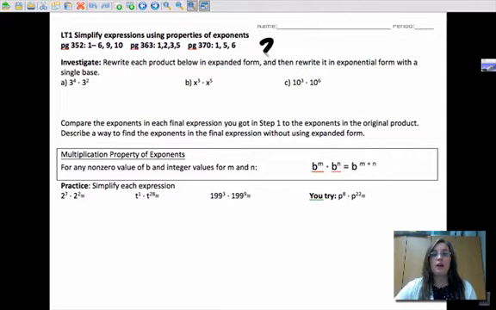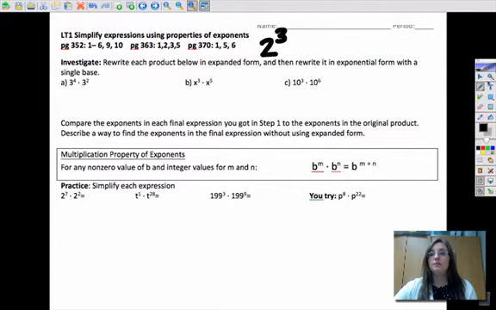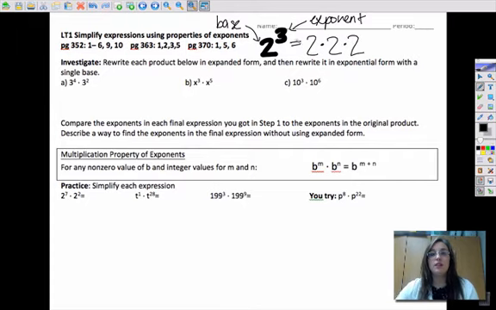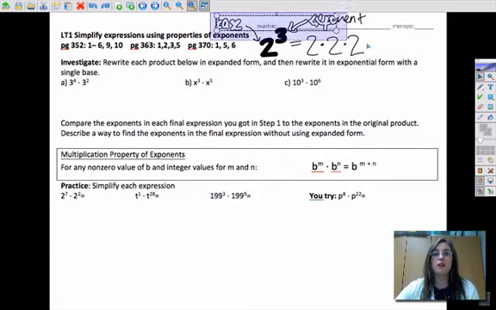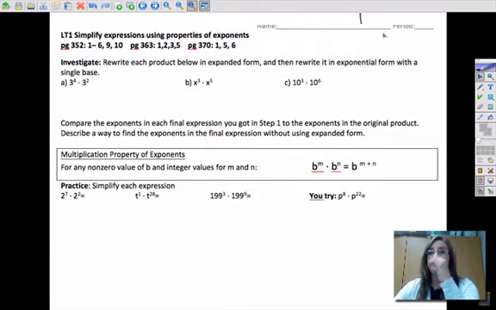When I talk about something like 2 to the third power, the vocabulary word for the number 2 is the base, and the vocabulary word for the 3 is the exponent. When it's written as 2 to the third power, that's called exponential form. When it's written out as repeated multiplication of the base, that's called expanded form. So just a little review of the vocabulary for this unit. We're going to be using that throughout this video, so I just wanted to clarify that.